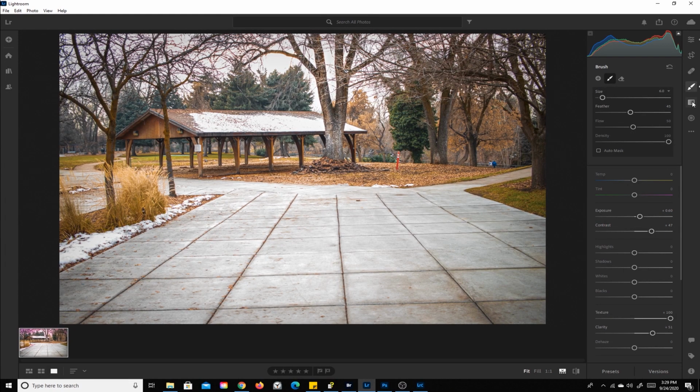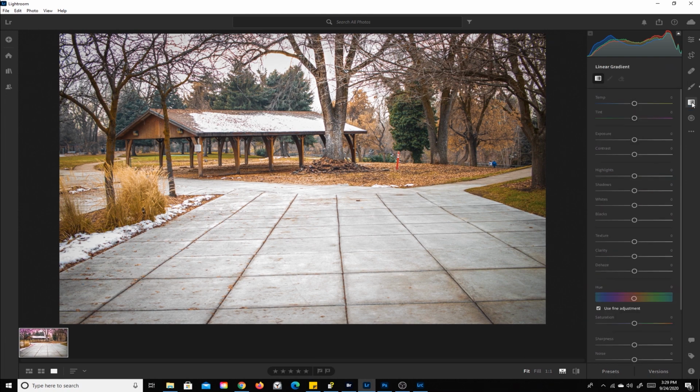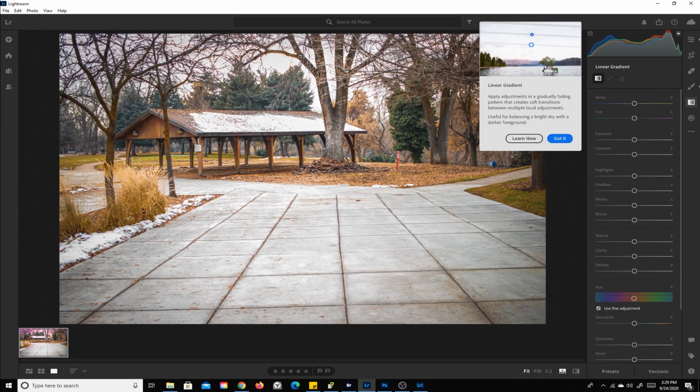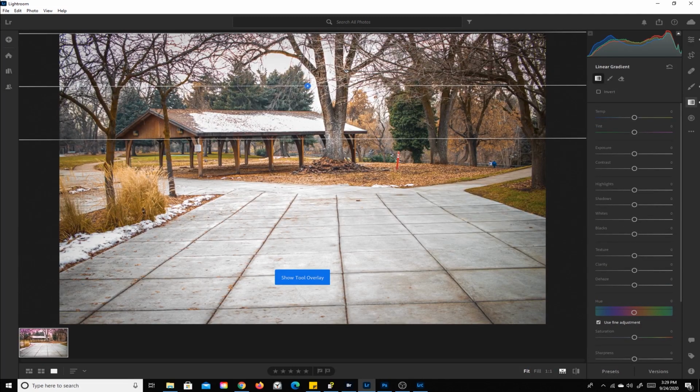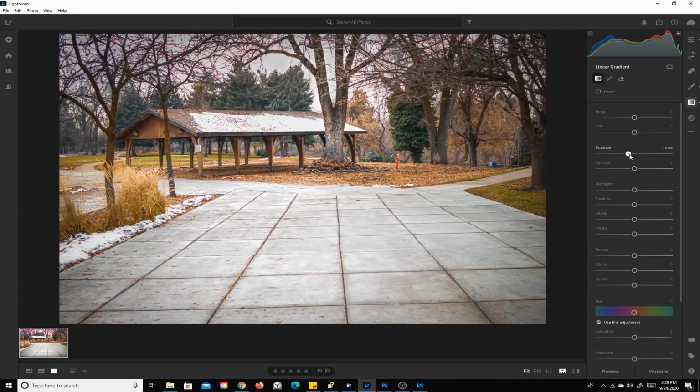In addition to that, like I said, there's a linear and a radial gradient. So if I came here to the linear gradient, maybe I want to make the sky a bit darker. I can click and drag down, and you can't currently see that, so let me hit the O key. There it is. So you can see that, right? I can change that. I can make it longer or shorter, and maybe we just need to turn the exposure on the sky down a little bit. Make that a little bit darker up top, turn the highlights down, something like that. You can adjust how that works as well.